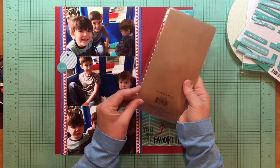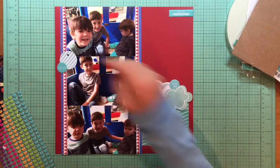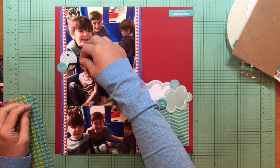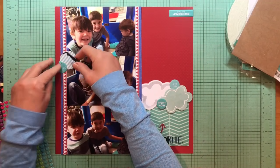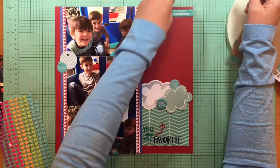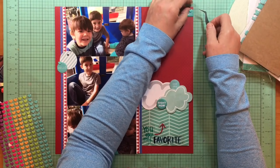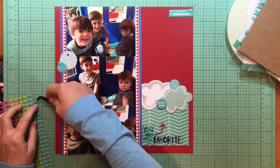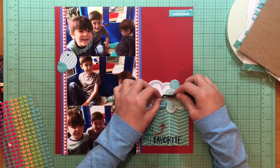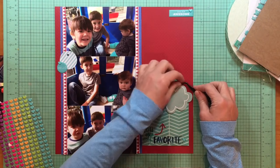All right, then I grabbed these hearts. These are really cool. They are from Mrs. Sparkle, which is like Joann's. I think it's like a dollar or $1.50 spot. I have had these since last fall sometime, and I haven't used them. I love them because they have this really cool epoxy over it, so it makes them puffy, and they're shiny. So I finally got them on a layout. I think I've just been working so hard and getting older products in, I didn't do anything with these. And they're a cute alternative to enamel dots. So I've scattered them throughout the layout here. And I love how they look in the end.